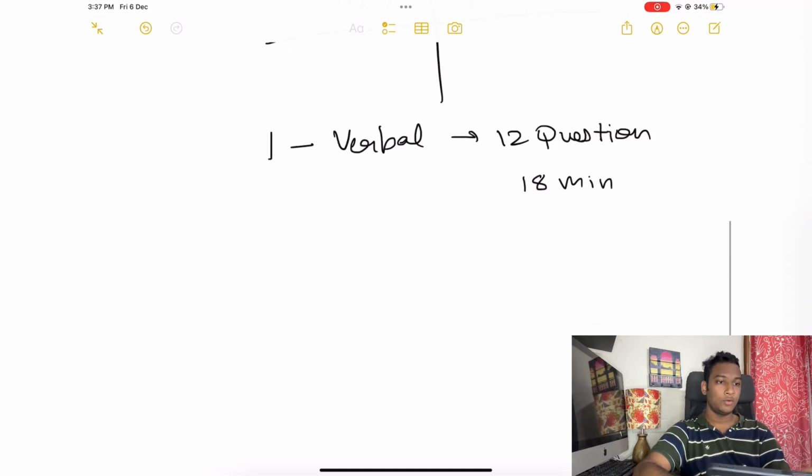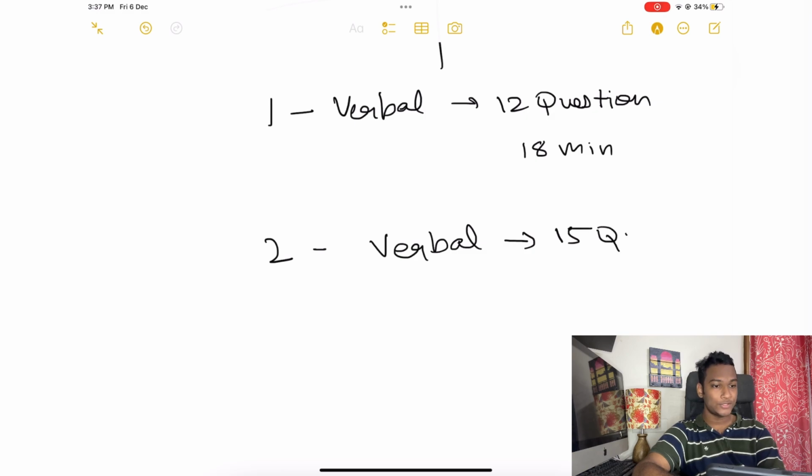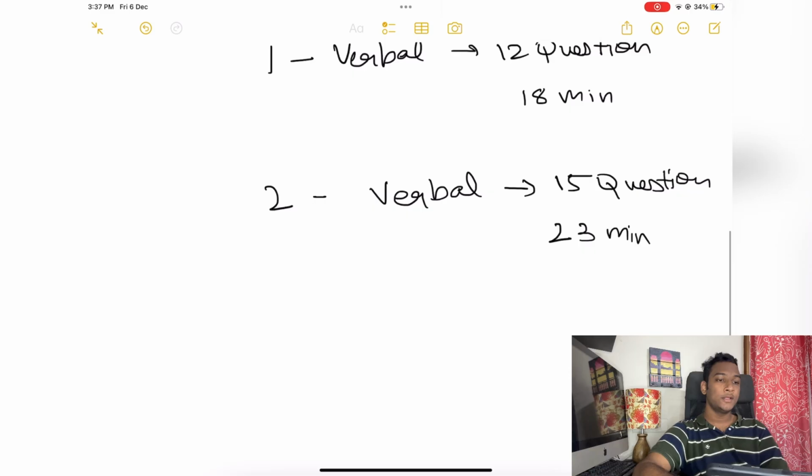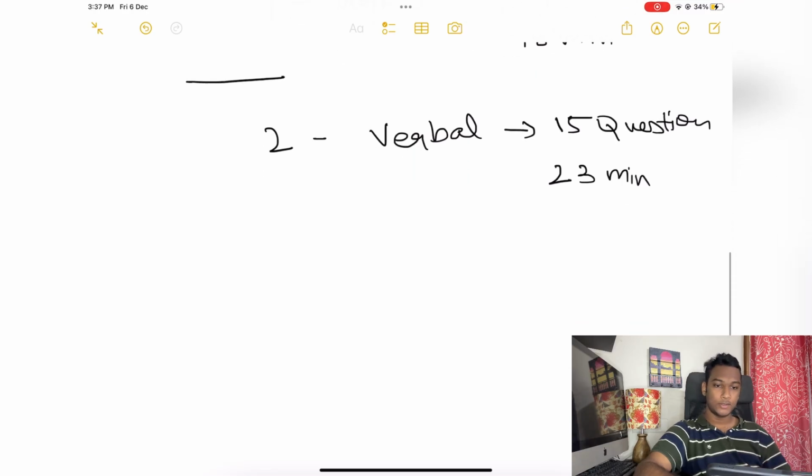The second verbal section has 15 questions and 23 minutes. What this means is the pattern or the kind of questions that you have are pretty similar in both the sections. Just the number of questions and the time is different.